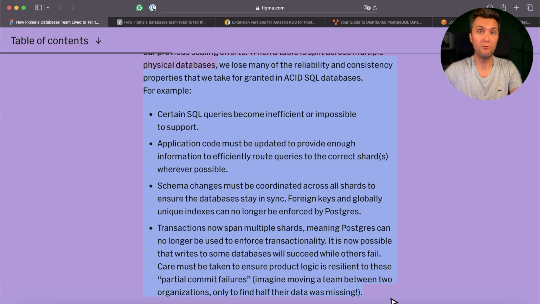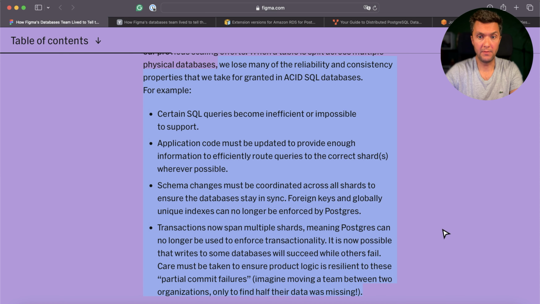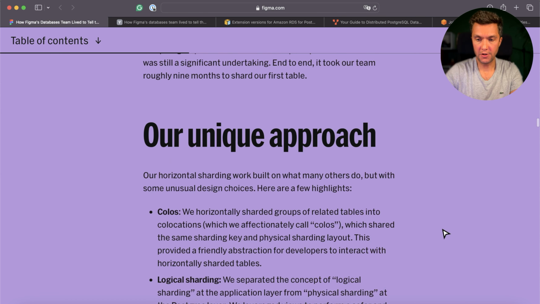Also, how do you deal with schema changes? How do you roll out schema changes atomically across all of your shards? And lastly, let's not forget about the developer experience. Should this solution be a black box for developer, or should they get used to this, introducing some of their application level changes? Obviously, the Figma team had to make choices, and they did not address all of the listed challenges. However, their implementation looks as follows.